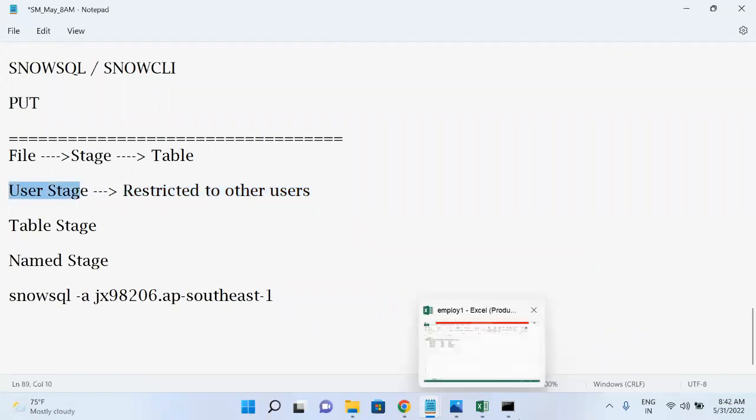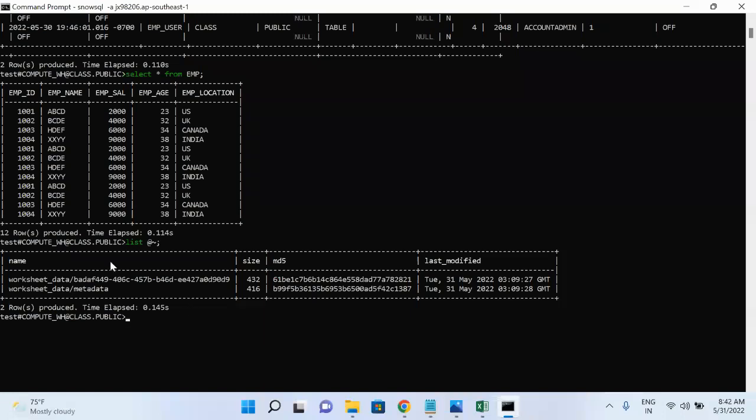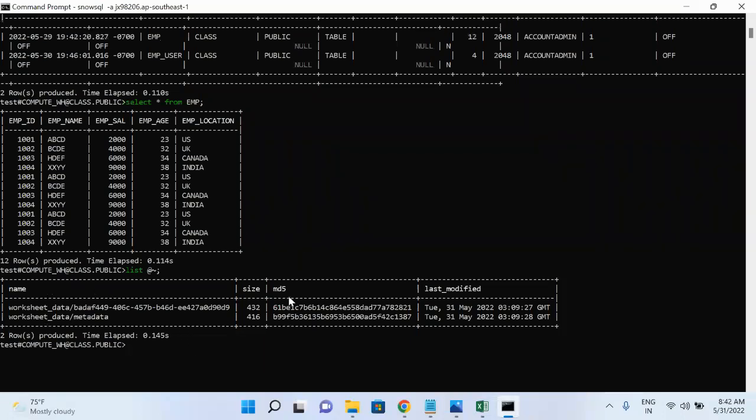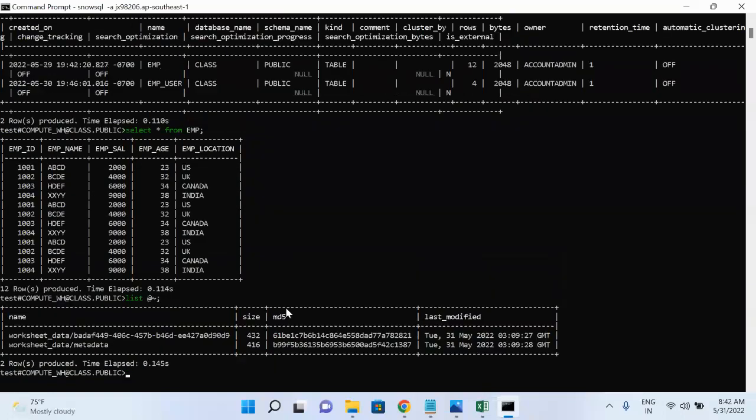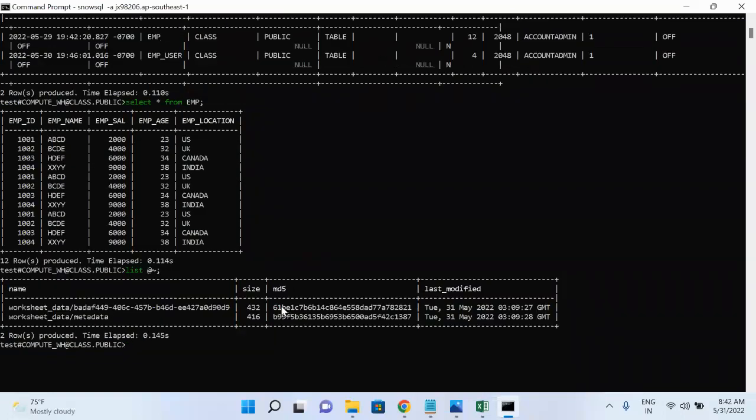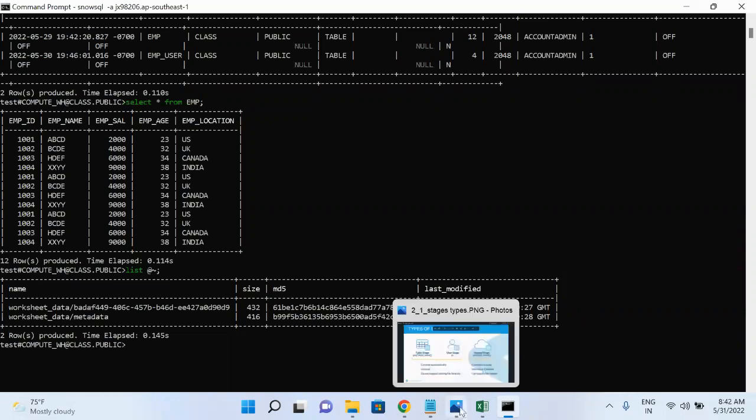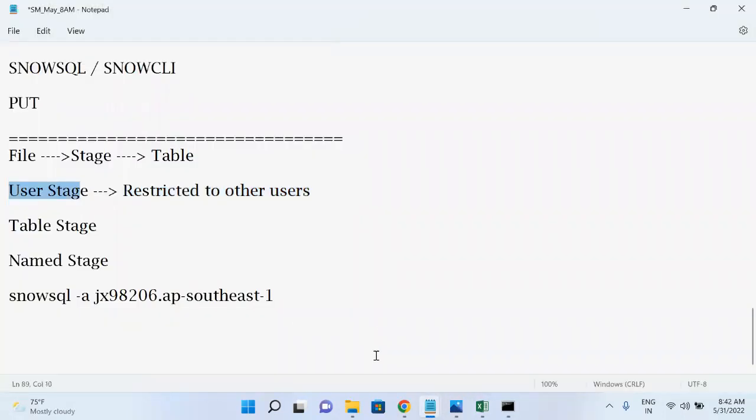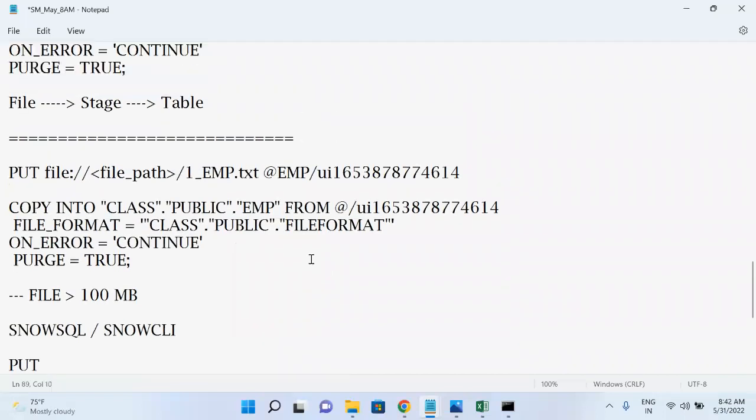Whatever file we keep in a stage area will be available for 14 days. After 14 days, it will automatically be removed from the stage area if you don't remove it. But the best practice is, once the file is loaded into the table, if you think we won't require this file again, then we can remove it from the stage.